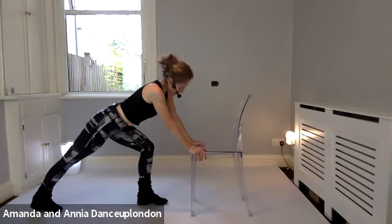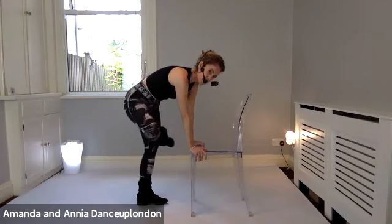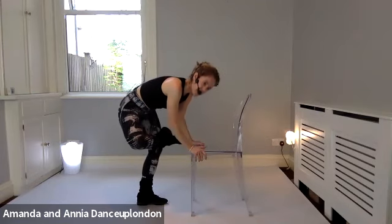Lift your abs. Use the chair. Push through the chair. Take that back leg, cross it over 2 inches above your knee. Open up into that glute stretch.